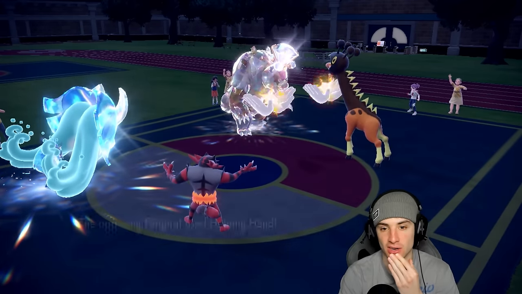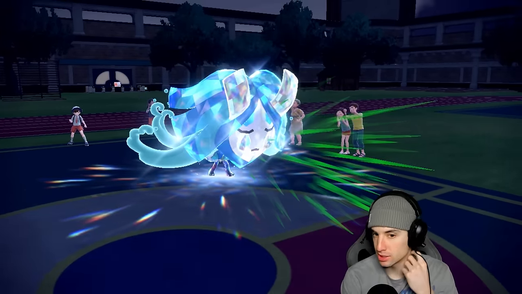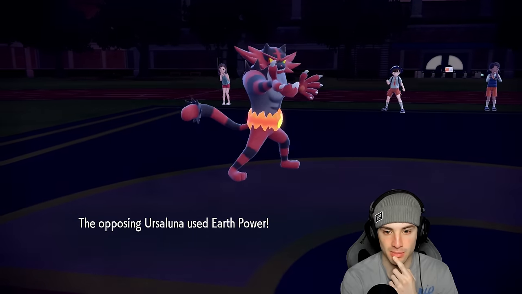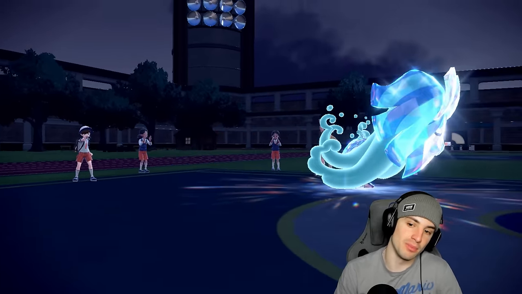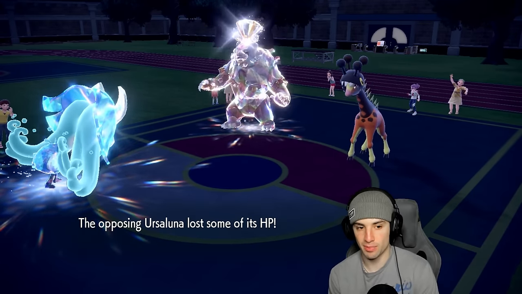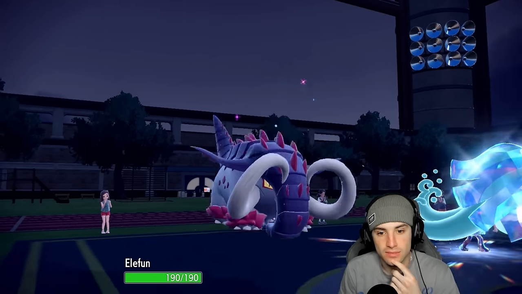There goes Helping Hand. Another Hyper Voice here. We're going to be able to Spiky Shield this turn. I might try to go for the double Spiky Shield. It's probably in our best interest to go for double Spiky Shield, let's be honest here. Let's be honest, you end up just going for Earth Power. Wow, good read. Great read. I mean, I don't have Protect on my boy anymore. On my Tusk.